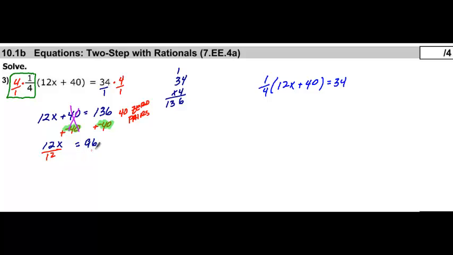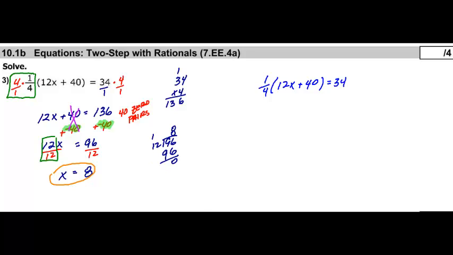The final step is to divide everything by 12. 12 is the coefficient, and when you divide by the coefficient, 96 divided by 12, let's take that over here, 96 divided by 12. We're hoping to get an integer first, so what would you multiply 12 by to get 96? Well, a 2 times 8 would give you 16, so let's see what happens. 8 times 2 is 16, carry 1, 8 times 1 is 8, and 1 makes 9. That's exactly what we wanted. We get x equals 8, and that is our final answer.